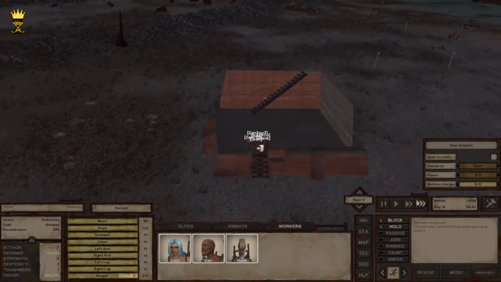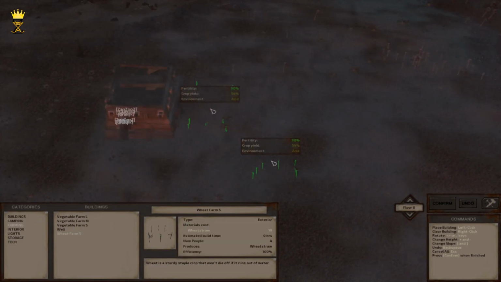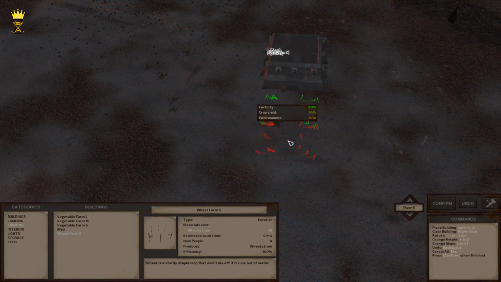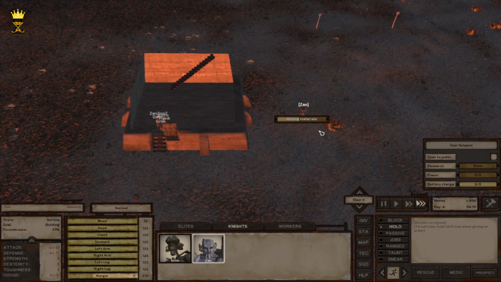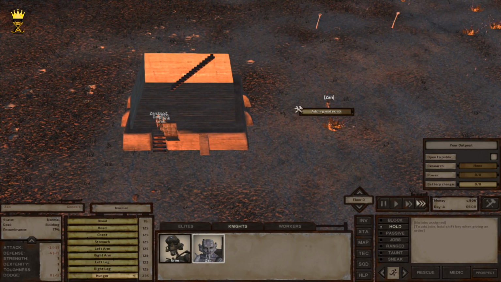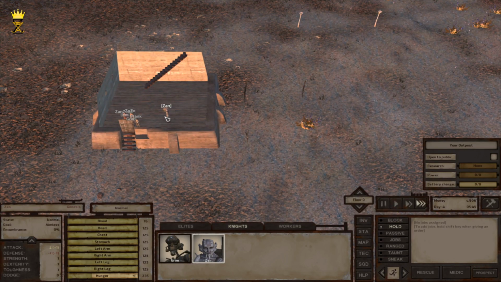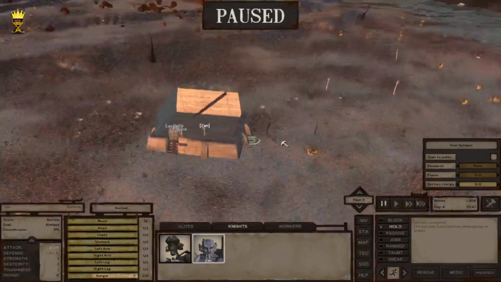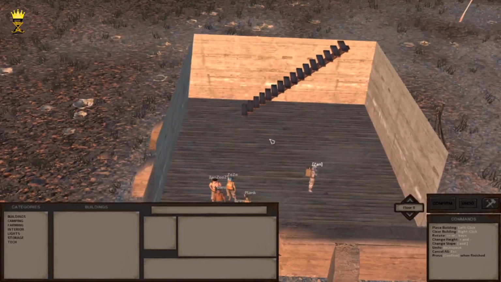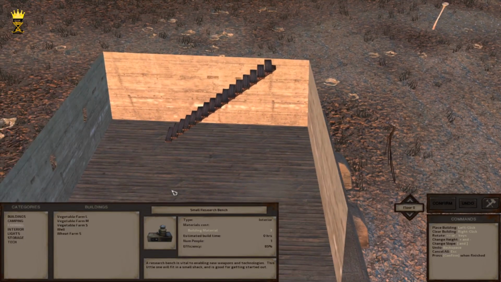See here. Now we got the house complete. Second thing I did was build a wheat farm. Now I'm just getting the wheat farm built. Zan is the farmer. He's actually in the night squad, but he's not much of a fighter, but he's at least stronger than the others. But he's definitely not stronger than Grim.